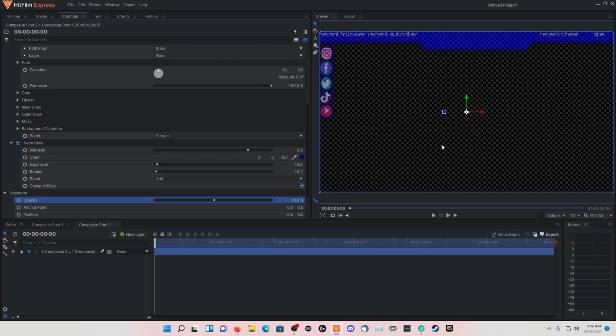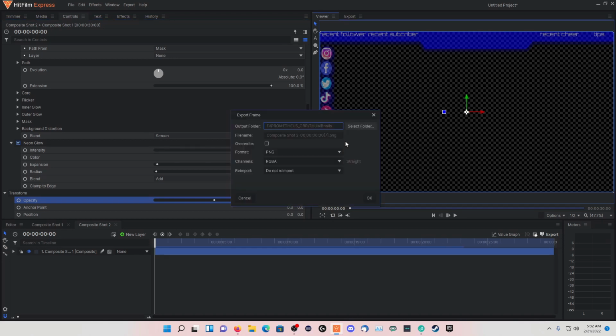There we have it. Now for that matter though, let's just say you were doing a starting scene. This is pretty much good to go, but let's say we'll take a picture and export the frame. When you export this one, I suggest PNG and then alpha, that way the green is transparent. If you do it any other way, it'll still be black or something.